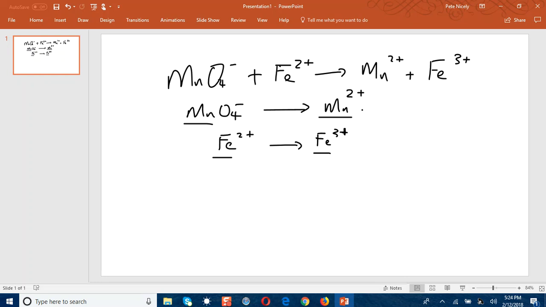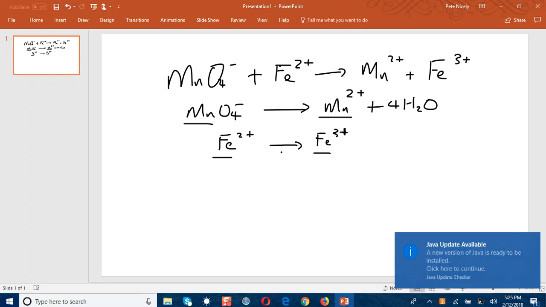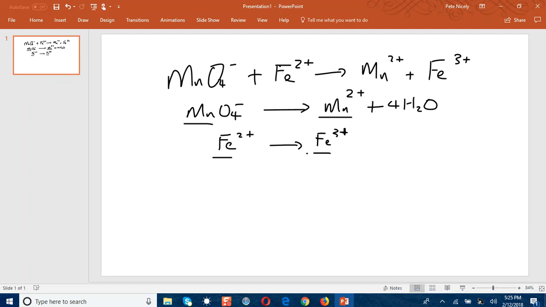So we move on to the next step, which would be to balance the oxygens. And you'll notice that there are 4 oxygen atoms on this side. There are none on this side. And as we said before, we balance the oxygens by adding the correct number of water on the side which has the fewer number of oxygens. So in this case, we would add 4 water molecules on the right. In the case of the second half equation, there are no oxygens, so there's no need for us to add any water to any side.